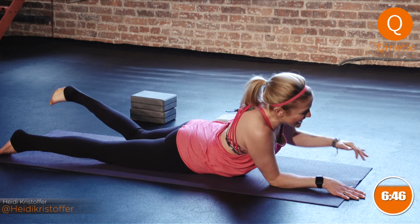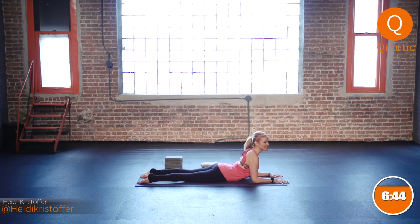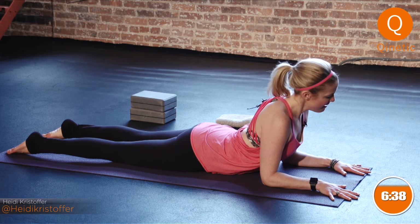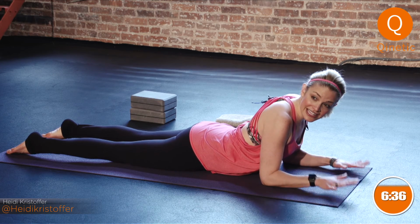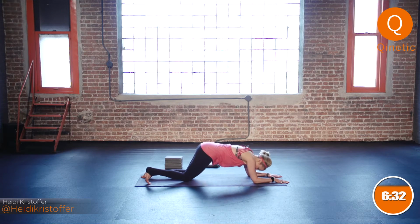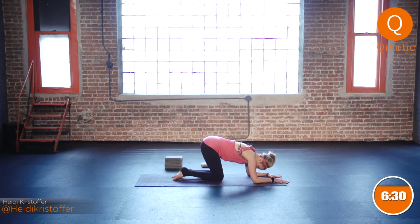Relax your foot down. Come back to that Sphinx pose. You should feel extra open here. Breathe, breathe, breathe. Awesome, you guys. All right, let's get to it. Forearm stand time, yay! All fours. Or actually, just come to your knees.